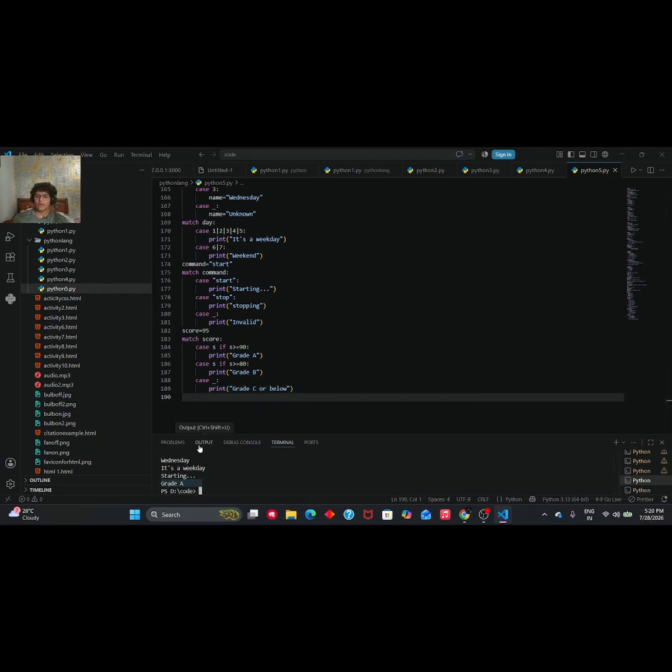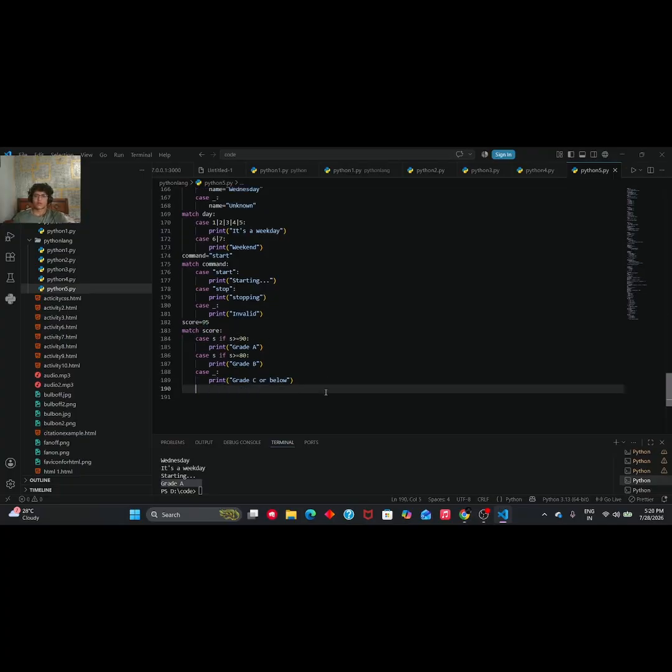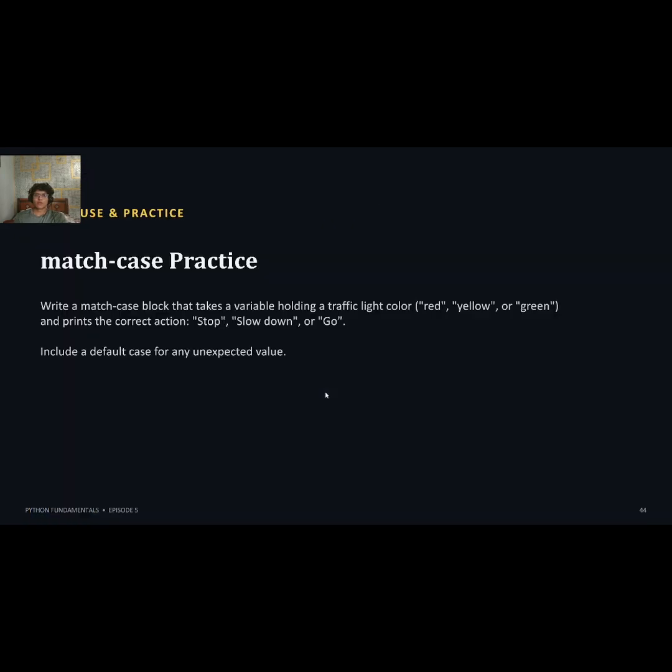See, adding an if after a case is called a guard. Okay, if you add an if condition after a case, like we did here, this is called a guard match statement. It combines pattern matching with an actual condition, generally useful when you need ranges instead of exact values. This is very useful in the ranges part. Moving on to the next one.